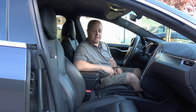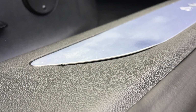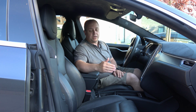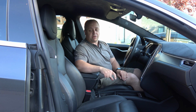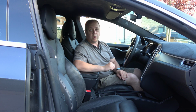Now you also have that nice aluminum sill plate that says Model S on there, which is really nice, but unfortunately on the passenger side that was dented on the back side, and on the front side it was like 1 or 2 centimeters coming up when you open the door. Now Tesla replaced that, but they don't just replace only the aluminum part, it's the entire plastic cover as well. And with doing that replacement, they basically scuffed the B-pillar plastic, and that needed to be replaced as well.